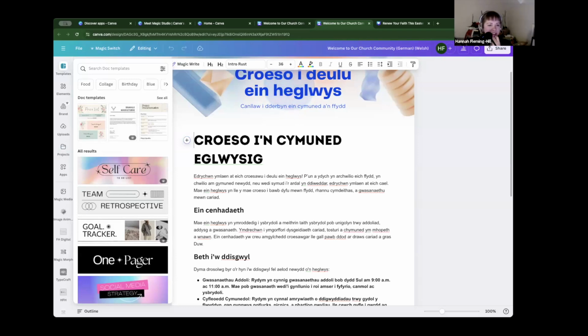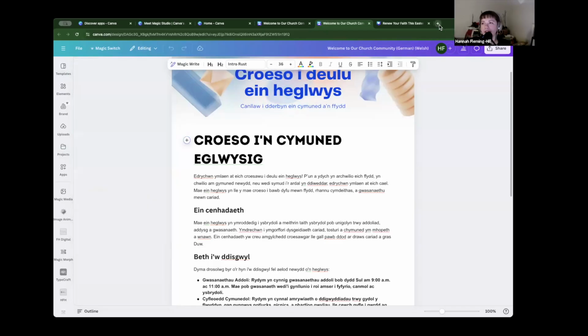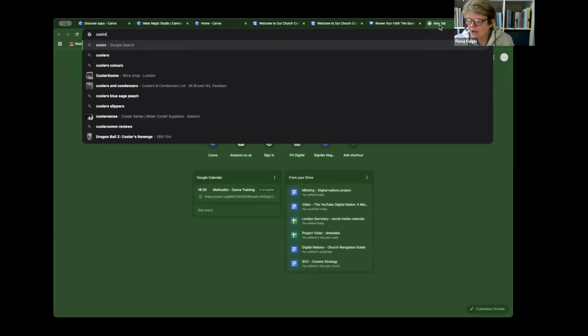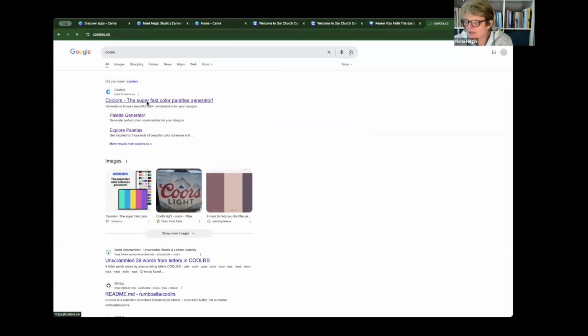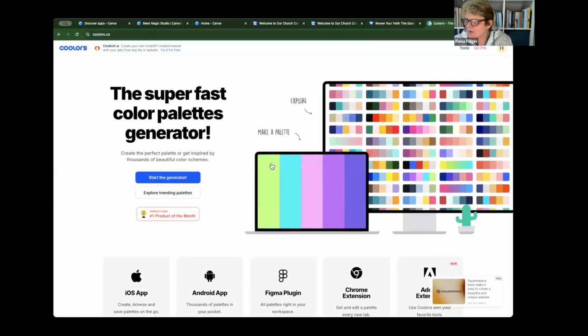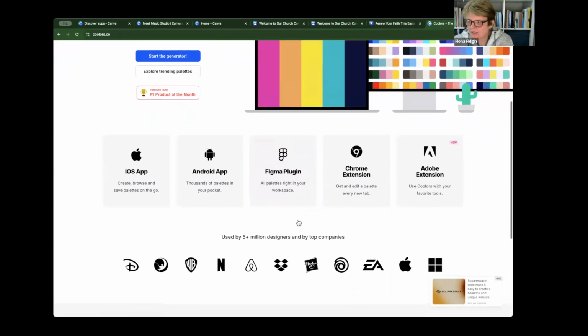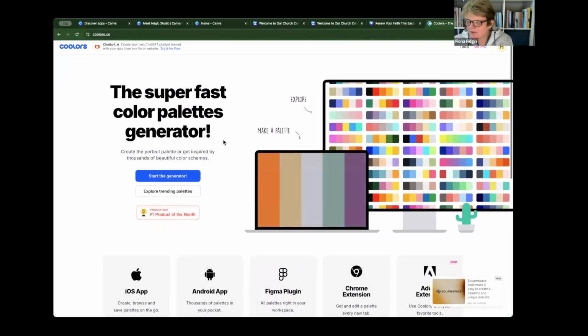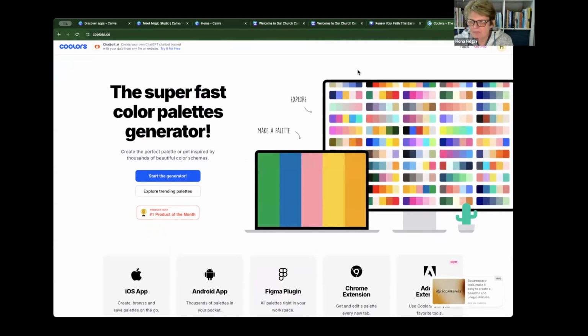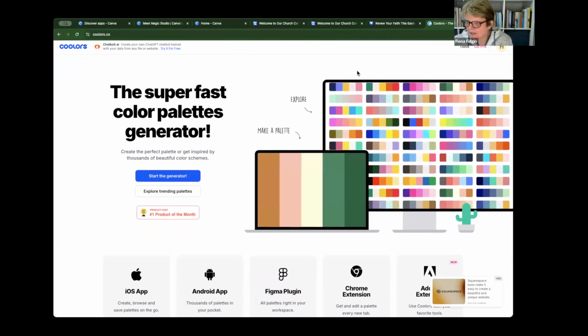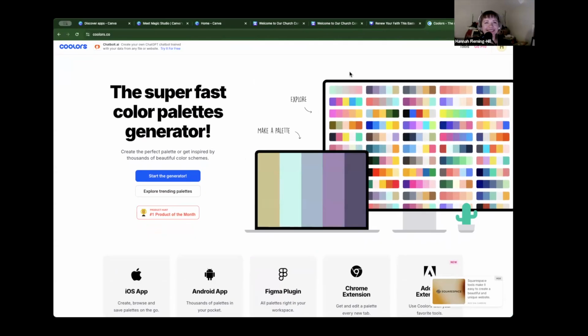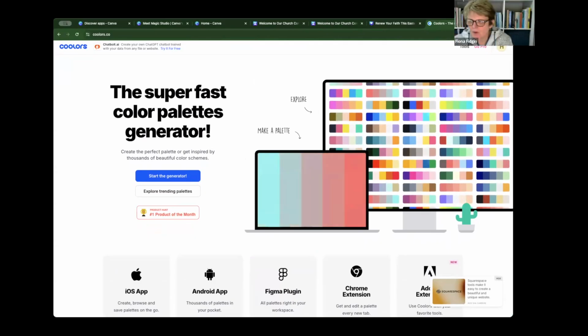Let's just check a few little bits and pieces. Hannah, you mentioned the Coolors app. I put that into the chat so folks can have a look at that if you are wanting to have a think about your design. I think Andy said they were looking at designing logos and things, so that's something that might help you. Also fun just to look at pretty colours. Brand logos, obviously, from the Methodist Church website.